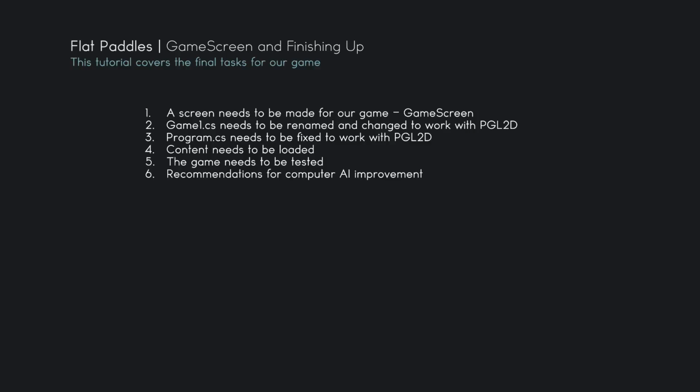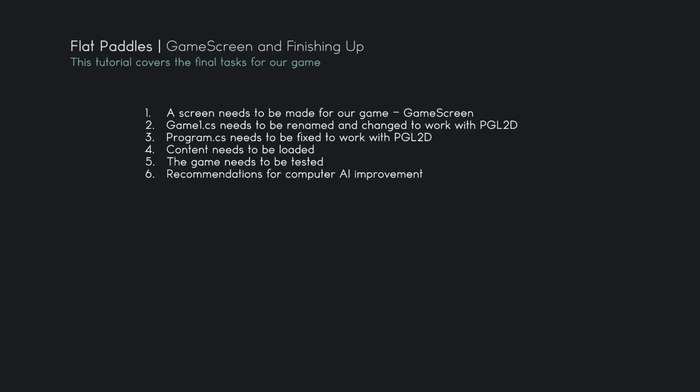The last few things we need to do is to load the content. I'll give you the resources, the image files, and the Sprite Font file. You'll load those into your project. You'll need to install the Open Sans font. I use an Open Sans font. You can adjust the Sprite Font to use Arial or Times New Roman or whatever you have on your computer, but I decided to use Open Sans.